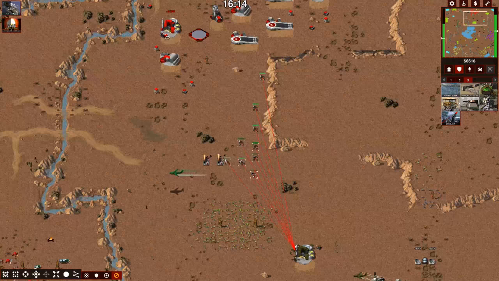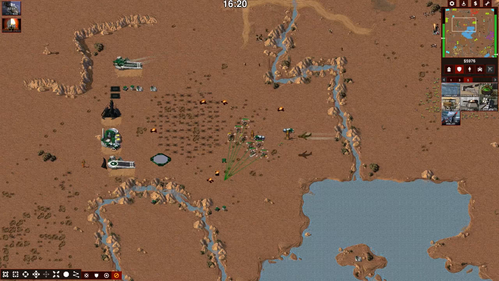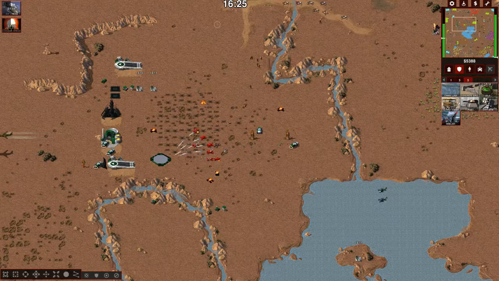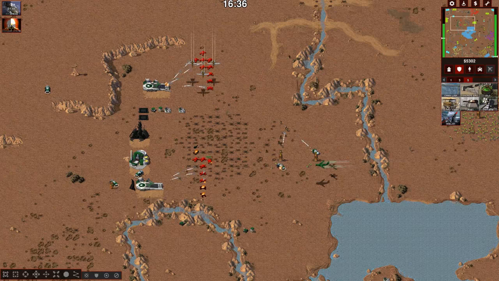Enemy planes approaching. Okay, he's running. I don't care. We just gotta keep pushing. Reinforcements have arrived. All these units don't matter if I can fell the base. No!